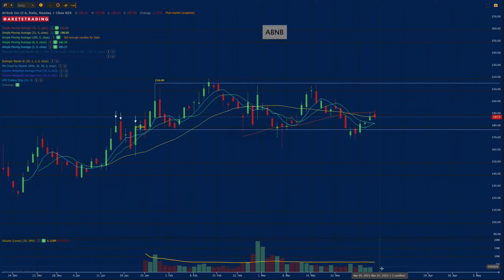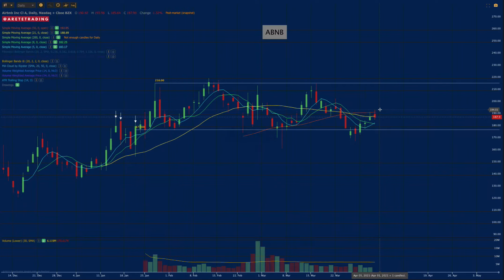We also have volume dropping. The only real indicator I have here that's showing anything is this 5-8 crossover, and that 5-8 crossover has worked here, it has worked here, it has worked here. So you can buy on that, but your stop has got to be down here at like 177, 178. That might be a little too much, especially now that you're running into the 50-day.